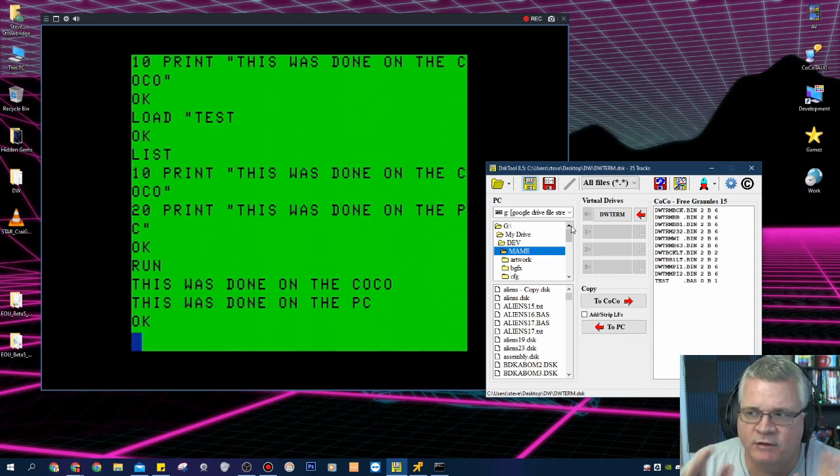I can do my heavy lifting and my bulk typing on the real keyboard using a nice editor. And then if I need to do real quick and dirty changes on the CoCo by using the edit command and tweaking one thing to see if it worked, and if it worked and then I want to save it, I can do that. I can have my cake, I can eat my cake, and life is good, cake is good, the CoCo is awesome, DriveWire is awesome, and this disk tool for me is awesome too. So I am now able to have a development environment in BASIC anyways.